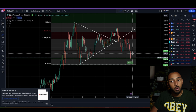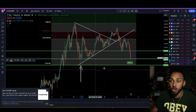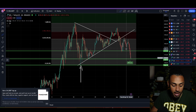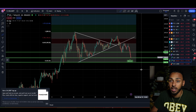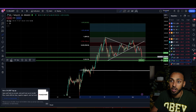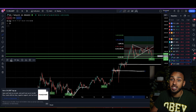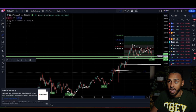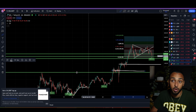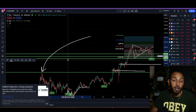But what I will say is that under the circumstances in which we lose $162 to the downside, I do want you to understand that Solana could easily start to really trend downwards, come back to retest some of these $150 levels, come back to retest this liquidity around 130. I actually wouldn't even say that coming back to retest this previous high around $125 is out of the question. I think that this is possible, although maybe not the highest likelihood, it is possible.